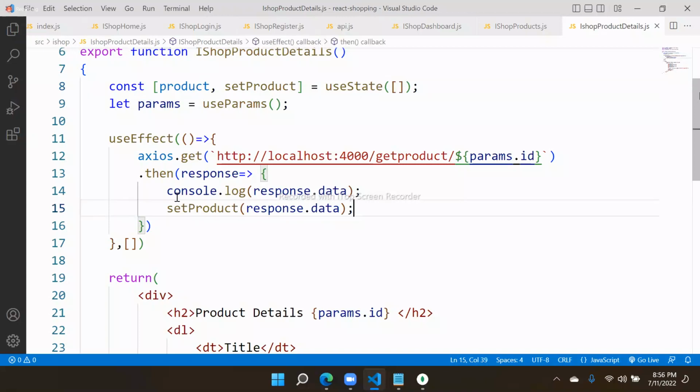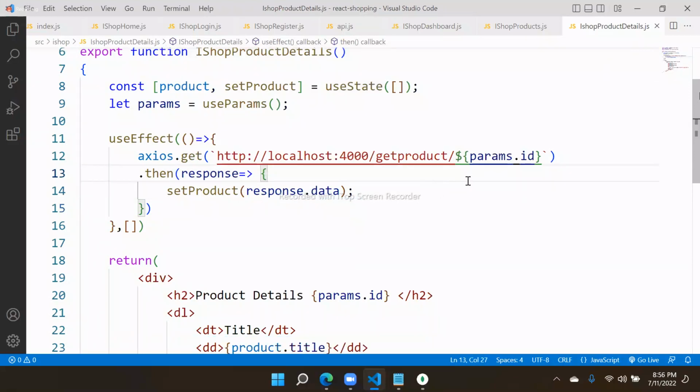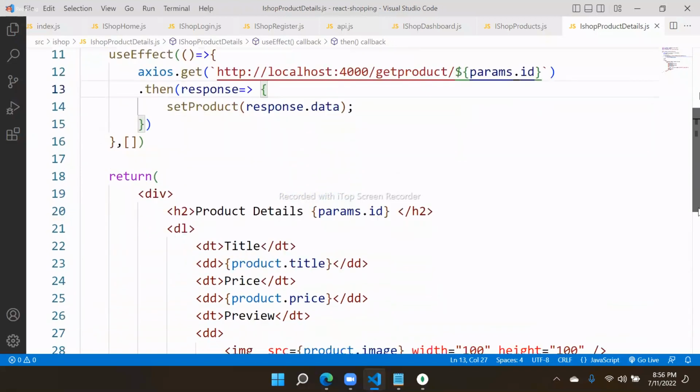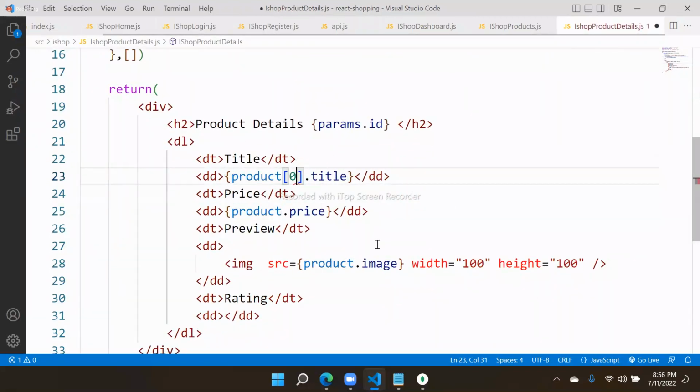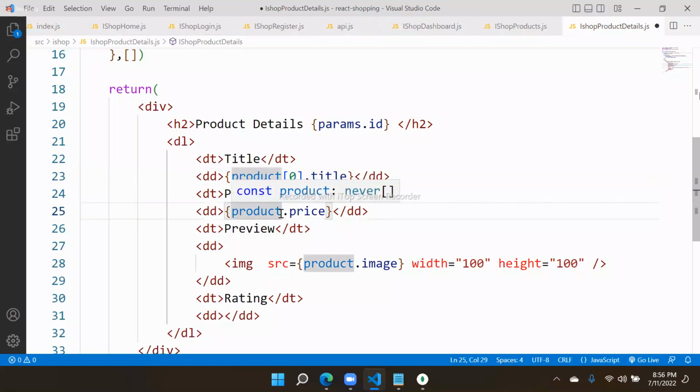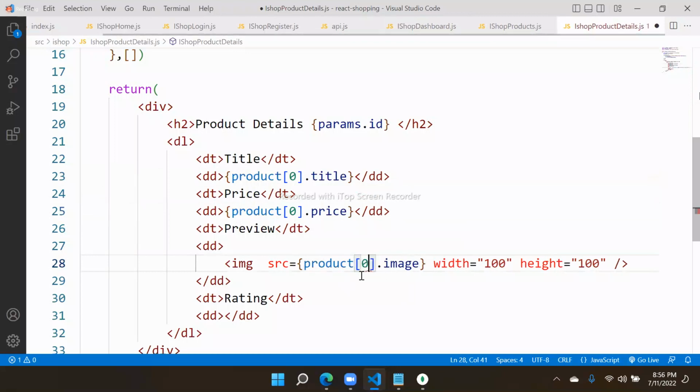And response set product, it will be there. Only one is coming now. Then it should be products of 0.title, 0.price, and 0.image.